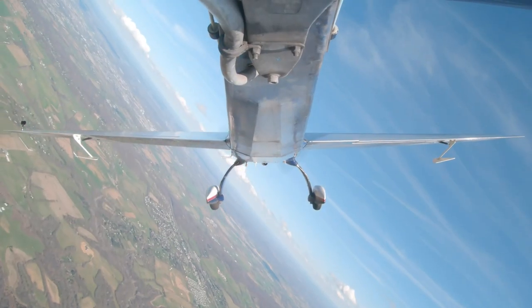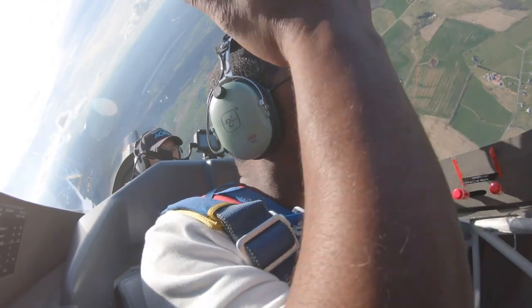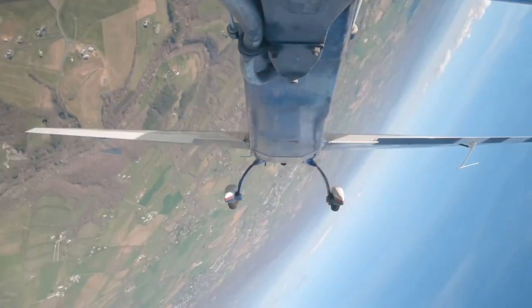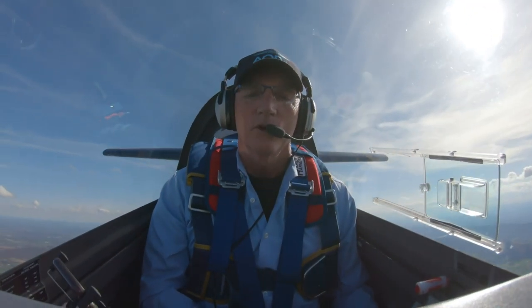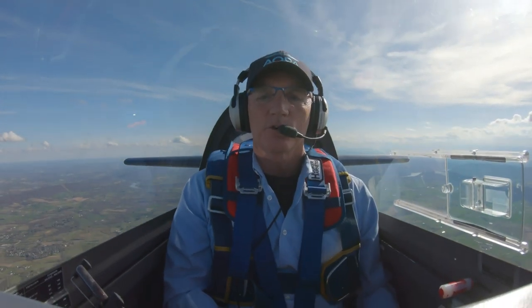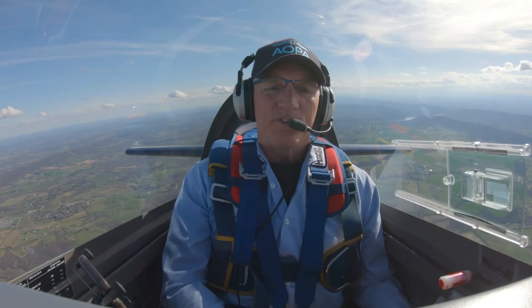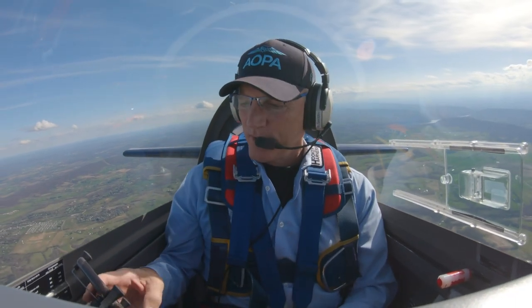Let's say we're doing that same thing in a turn, but we're pulling back and give it the old skid stall — which way do you think it's going to roll? This way. Yep, sure is. Now power up, nose down, power back, and as the nose comes to the horizon, you power up. It's going to roll in the direction that your rudder is going.